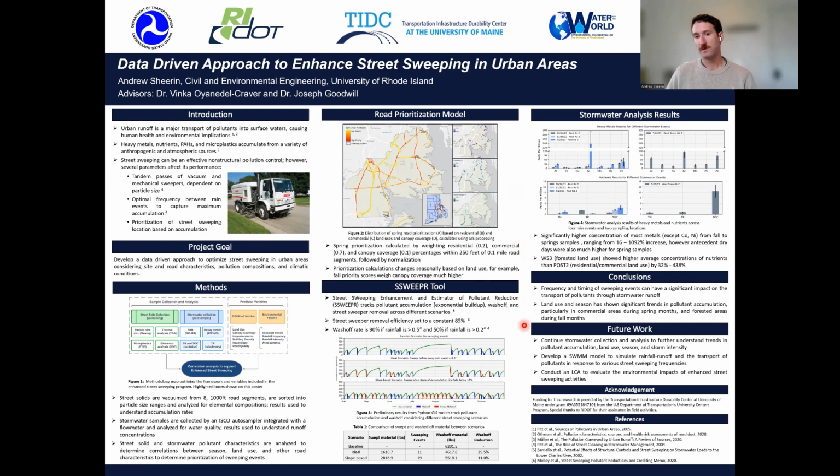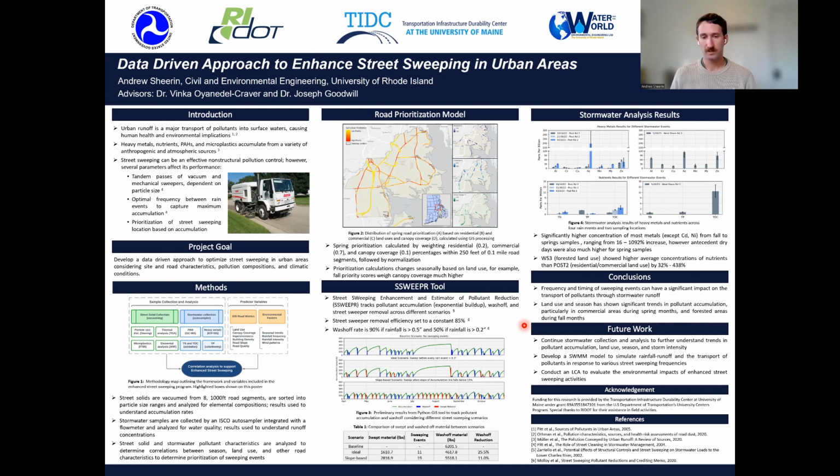So overall, we have found that the frequency and timing of street sweeping has a very significant impact on the transport of the pollutants through stormwater runoff, and that determining the location of sweeping should be based on land use and season. With these findings, we hope to combine our models in order to determine the optimal street sweeping schedule for RIDOT to implement in order to reduce as much pollution as possible.